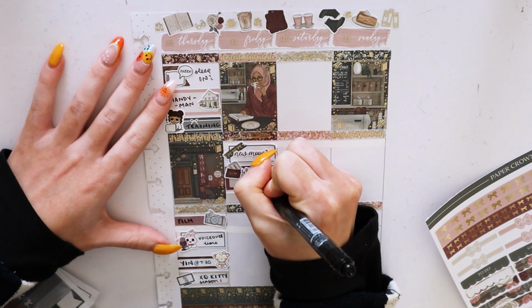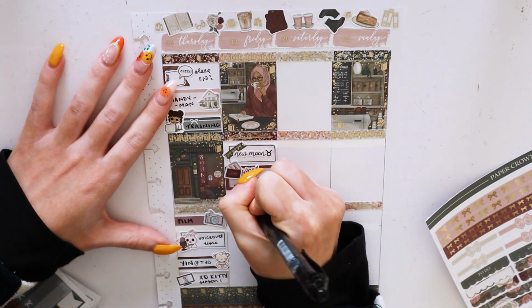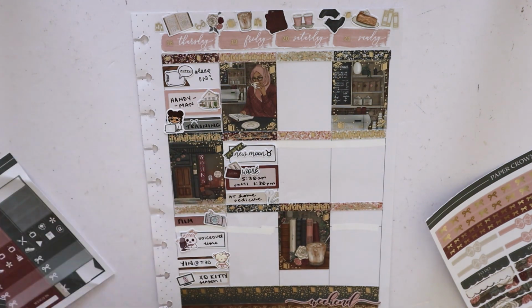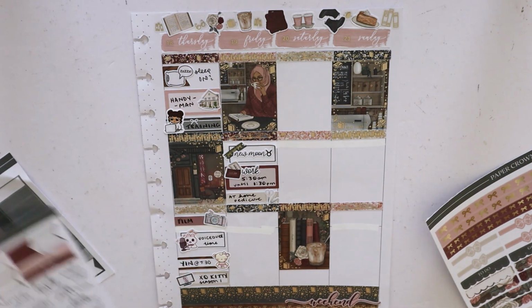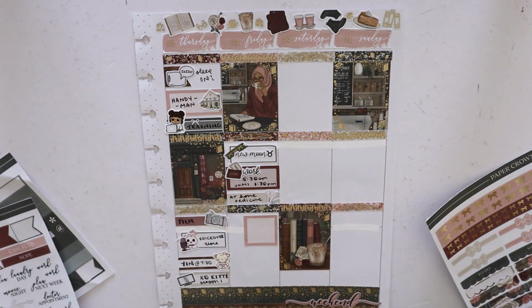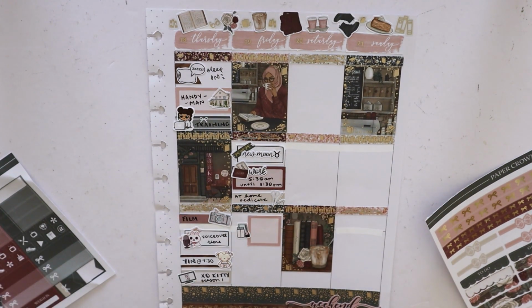And then on the Friday, I marked in the new moon. So I just used one of the scripts that I made myself, and then again marked in work. And then I did a quick little at-home pedicure that day because I got home, had a quick shower because I was going to get my hair done after work. So after my shower, I was like, oh, I really need to cut my toenails. So I just decided to do it on a whim, cut my toenails, and filed them.